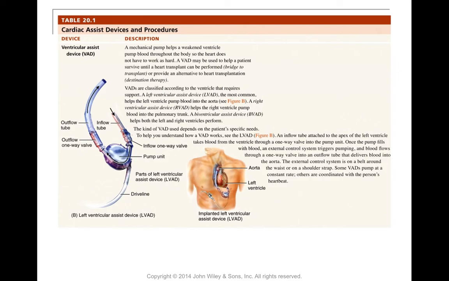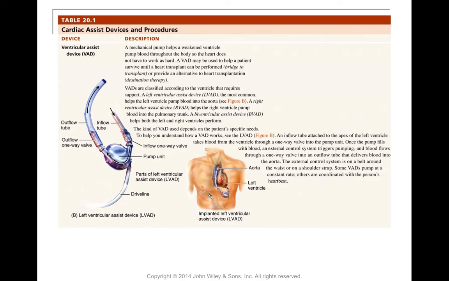Ventricular assist devices have been known to operate for many years without failure. So these could be an end stage, or they could also be an intermediate phase for someone who is awaiting the transplant. Basically, a ventricular assist device is going to be a mechanical pump. So it's going to be assisting the ventricles. Generally, they're used as a bridge to transplant, but sometimes it is a destination therapy. So sometimes it is itself going to be the final solution.